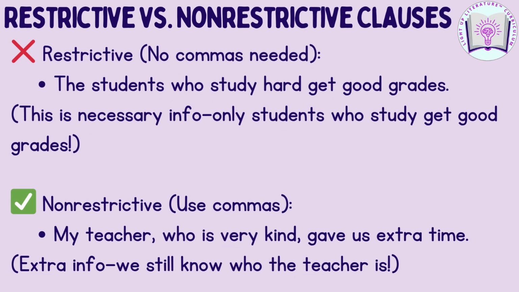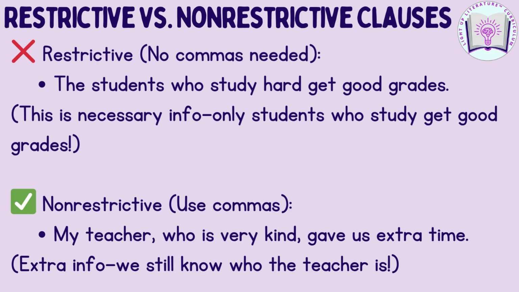All right, restrictive versus non-restrictive. Restrictive means we do not use commas because we have to have that information to get the full picture. The students who study hard get good grades. Well, we're not going to put who study hard in commas, because if we just said the students get good grades, well, the students who don't study don't get good grades. So we can't put those in commas. We've got to keep it restrictive. It is important. It's the students who study who get good grades. So no comma needed there.